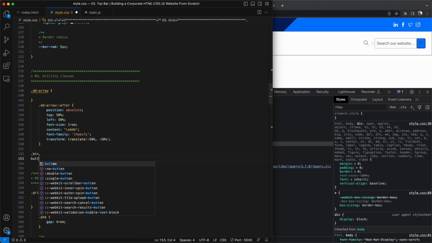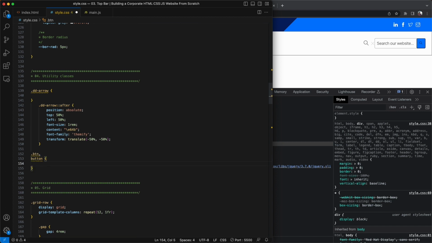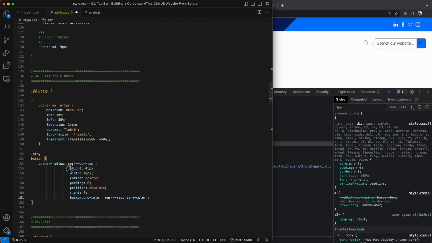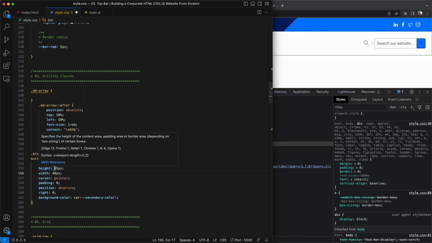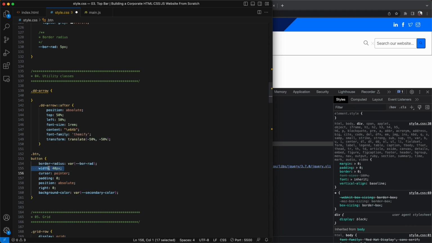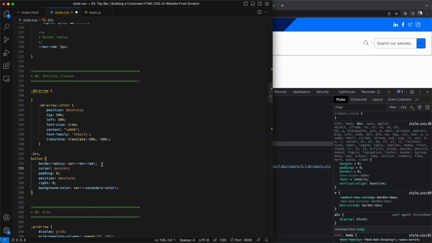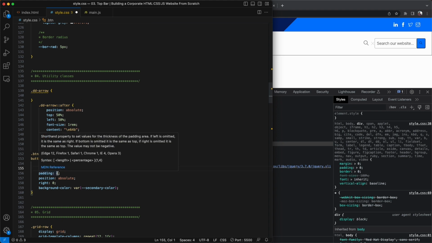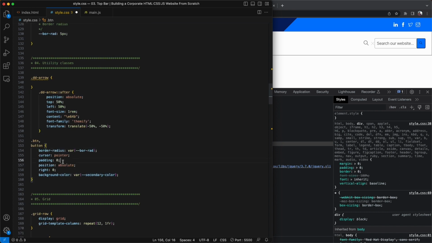But also I will target the button area too, and I will pop these guys in now. And well, I'll get rid of width and height because it has to be kind of flexible. So border radius is fine. Cursor pointer, yes. Padding, yeah, we probably need to add in some padding just for future buttons. So I'm going to say just one rem, 10 pixels all around.